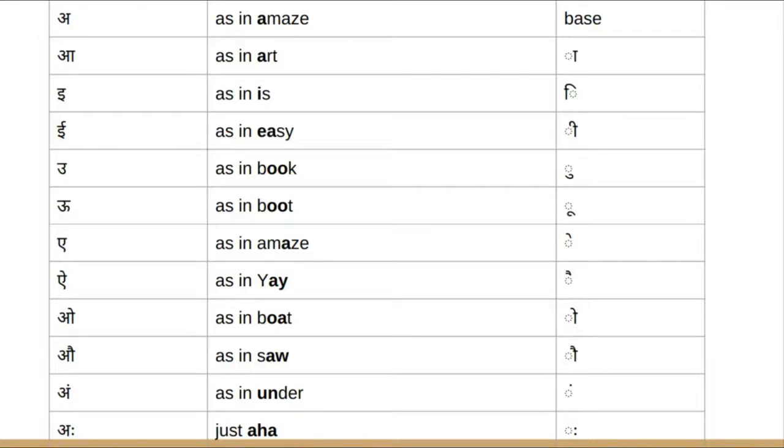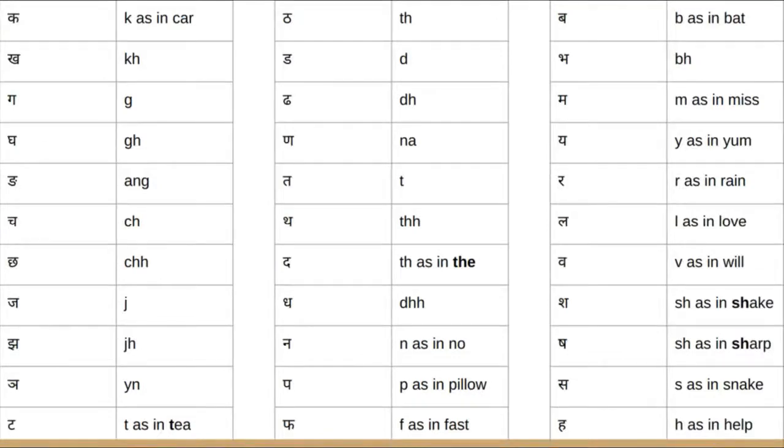Before that, let's also look at how consonant sounds are broken down in English. Now, not all of the Hindi or Devanagari alphabets can be sounded out by the English alphabets, and that's because a lot of our sounds are not as prevalent in English. For example, k, dh, dh. These are all sounds that someone who speaks English as a first language might find difficult to pronounce, and that's why I couldn't really sound them out using English alphabets. And again, this is not the list of all the consonants in Devanagari, but most words can be formed using these alphabets. So now let's begin forming a word in Hindi or Devanagari.